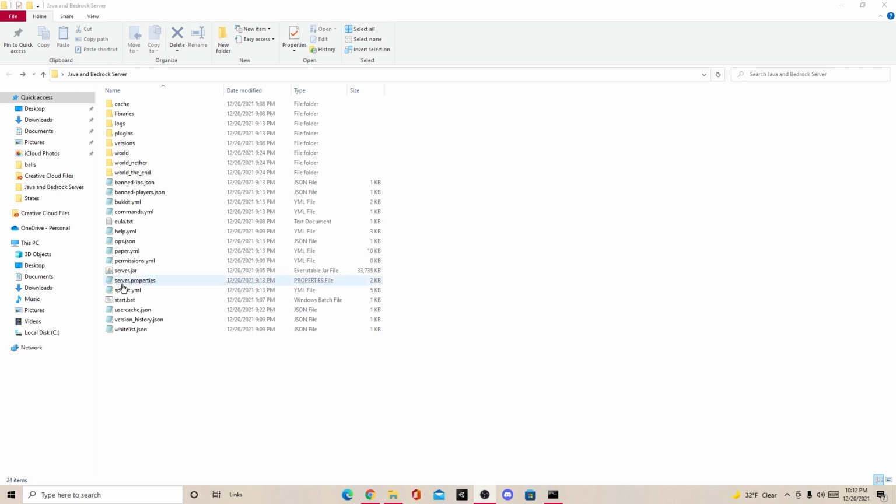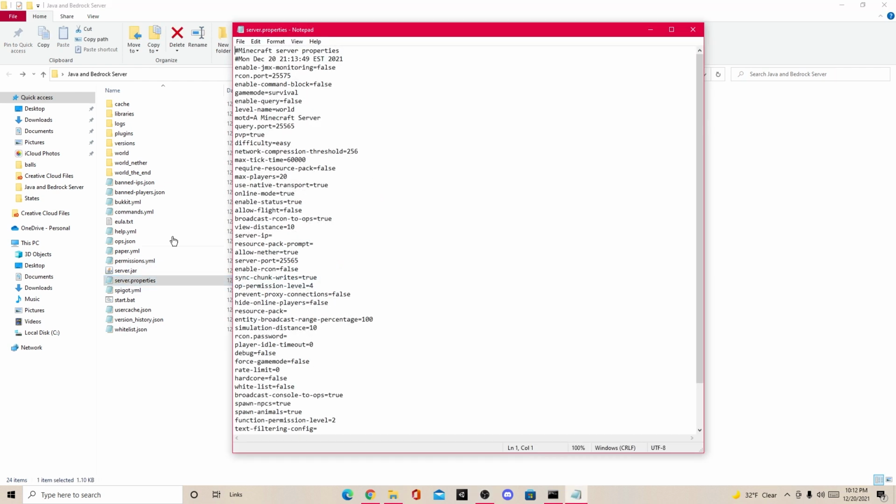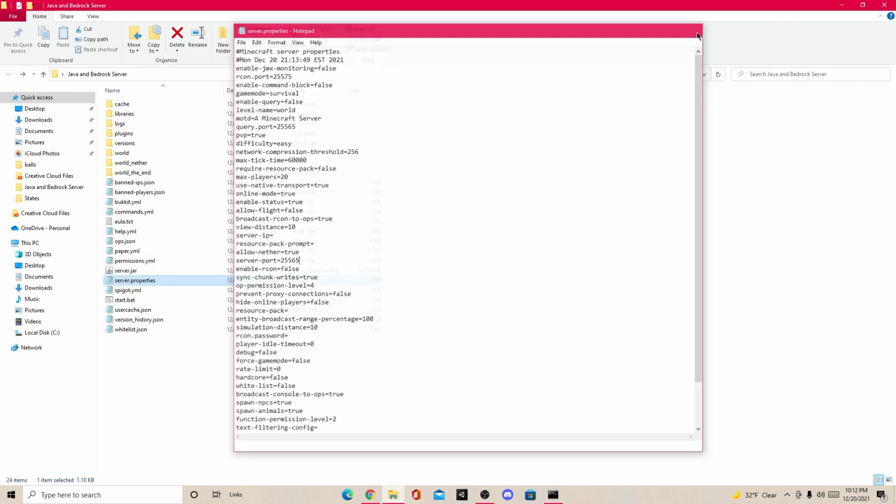To do this, first of all, go to your server.properties file in your server folder. So it's right here. I'm going to open it with Notepad. And you should see all these settings. What you want to do is find the one that says server port. So I found it. It's right here. And what you're going to want to do is just type in a port. You can either keep 25565. I'm just going to keep this, but if you want, you can change the port. I'm just going to keep it at that port. So yeah, once you do that, you can X out of that.